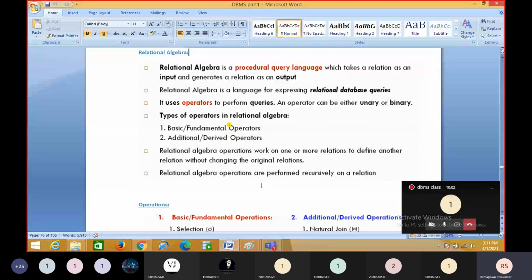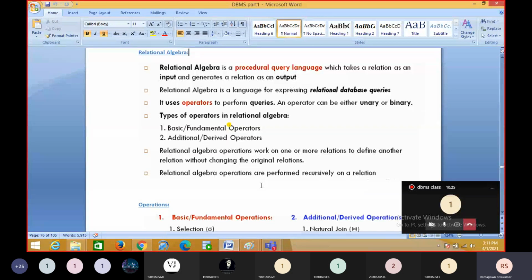Actually, before SQL, we used only relational algebra and relational calculus to perform the operations. That means if you are writing SQL queries, inside, relational algebra is working.